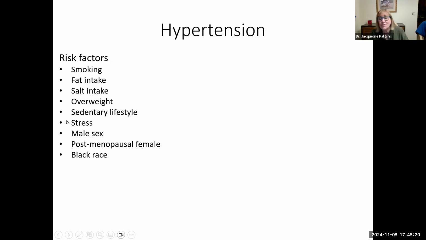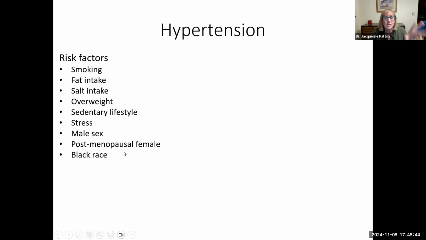Do you have a lot of stress? Now, I know since COVID, all of us have stress. And with the elections, we all get stressed. What are you doing about it? Are you just moaning and complaining? Or are you seeing a therapist? Are you doing yoga? What are you doing about your stress? Have you changed jobs if your job is giving you stress?